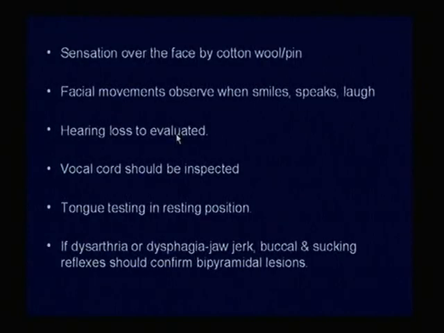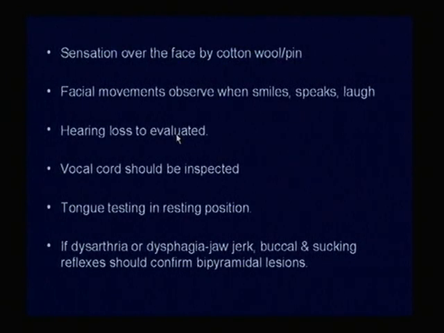And then important is the vocal cords examination should be done, because 9th, 10th, 11th and 12th nerves should be tested together. Look for the palatal movement, look for the vocal cords, and ask the patient to protrude the tongue in the resting position, and one can find out whether there is any deficit, there is a fasciculation in the tongue, or the tongue deviates to one side.